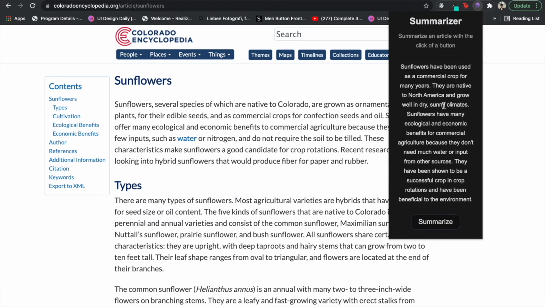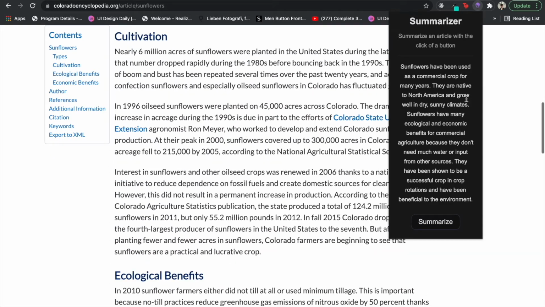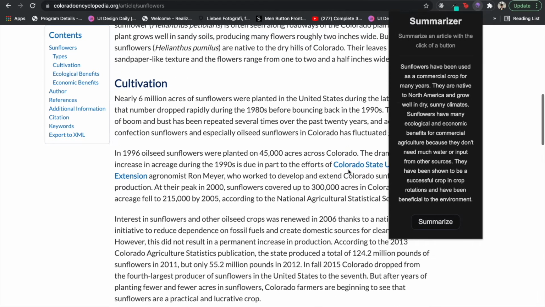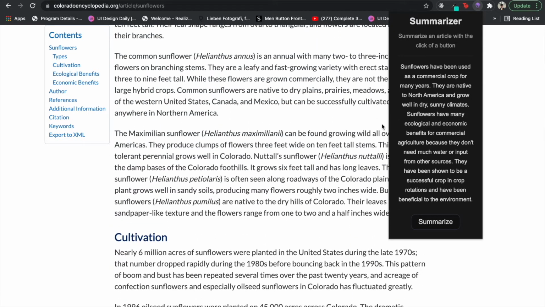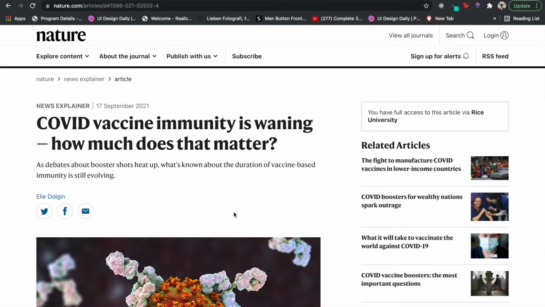on the screen. We can see that this long article was just in the matter of seconds summarized to these couple sentences. You can go ahead and read this article and the summary if you don't believe that this is really happening. What if I was writing a literary review on the COVID vaccine?